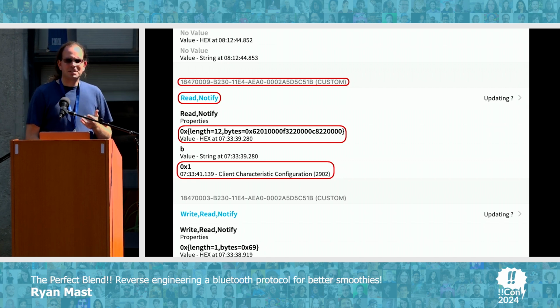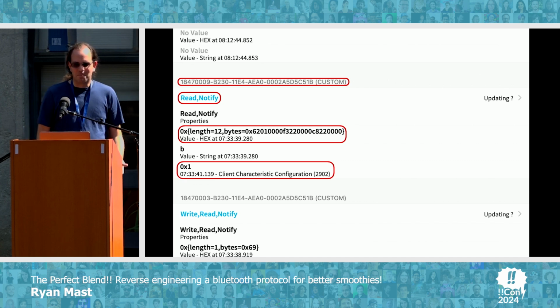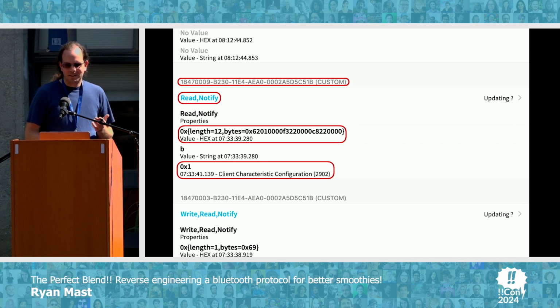So this was enough for me to find out what some of the readable characteristics were, like the scale weight, but for the writable ones, like setting the blend profile, no idea what to choose. So I'll have to get that somehow else.